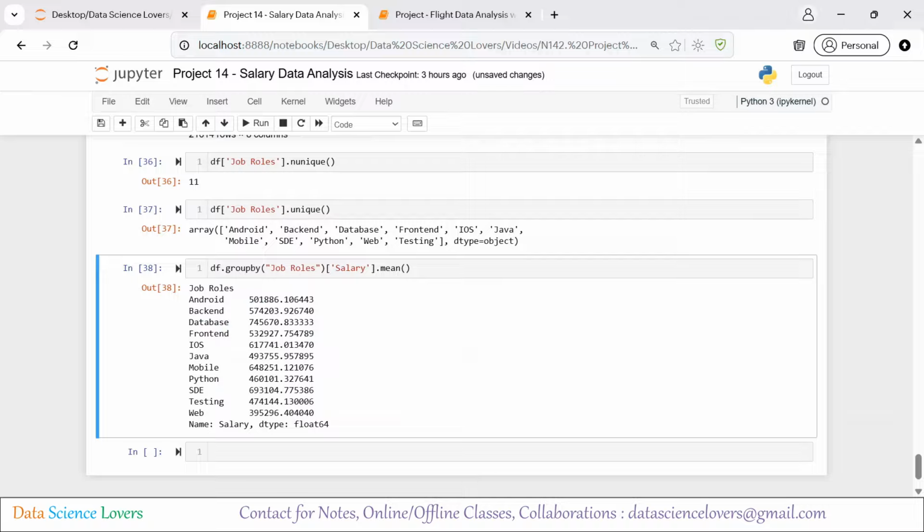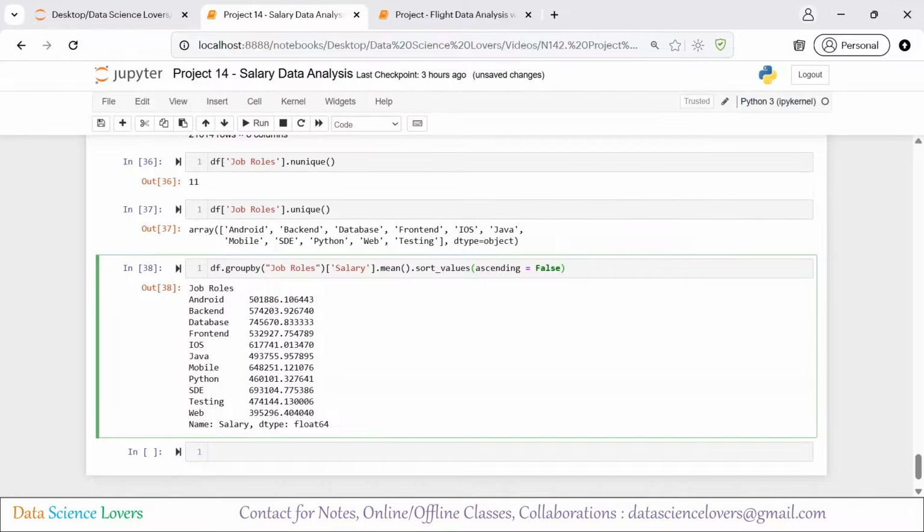The average salary for Android job role is this much, while the average salary for iOS job role is this much. We can sort this output in ascending or descending order. To sort, we will use the sort values function. Dot sort values, and here we have to pass one parameter, ascending equal to, you can pass it as true or false.